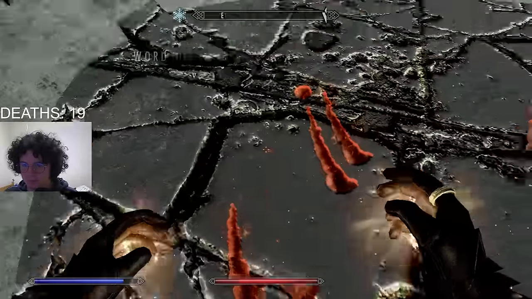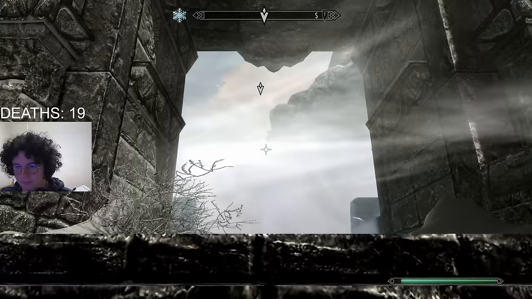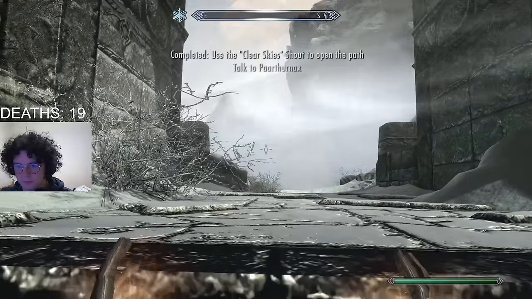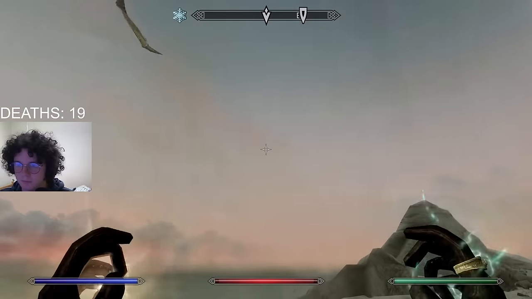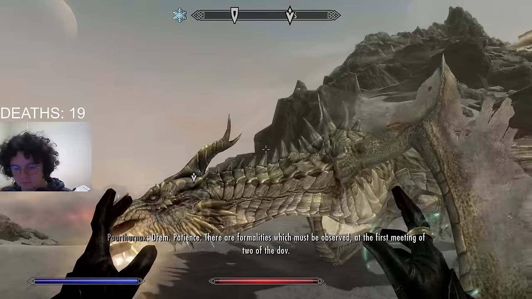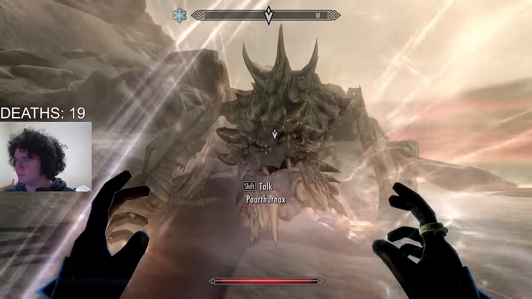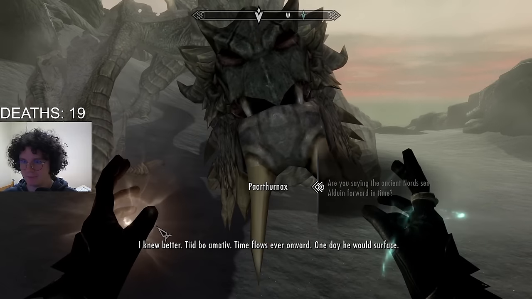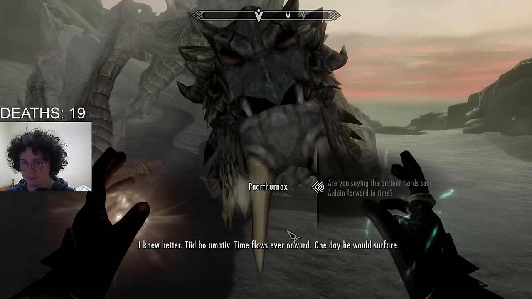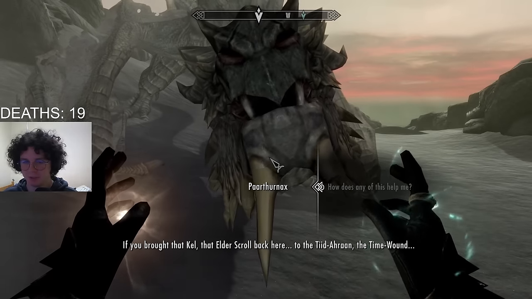Him and his old friends teach us the shout Clear Skies. We then absorb their essence, which we use to open the path to the top of the mountain, where we meet the dragon leader of the Greybeards, Parthenax. It's here that we learn about the shout that defeated Alduin, Dragonrend. They also teach us a fire shout and we absorb the essence of Parthenax. Parthenax then tells us that, unfortunately, the Dragonrend shout has been lost to time, but not all hope is lost.